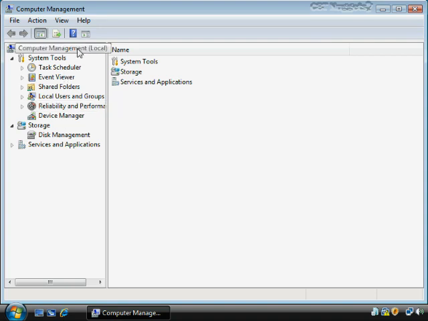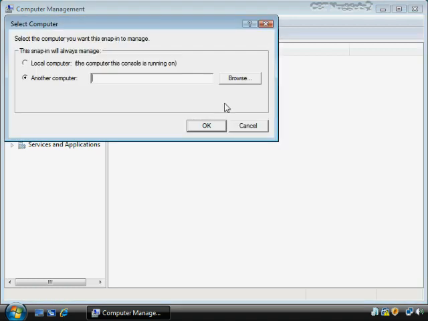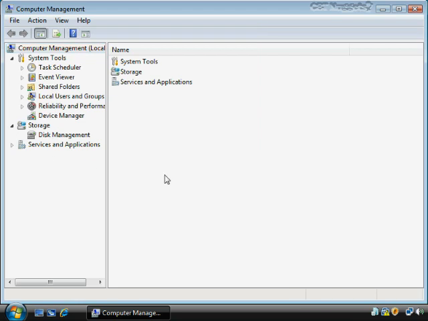One of those things that I want to address is the fact that you can right-click on this and choose Connect to another computer. And provided there's no firewall issues in between your computer and the other computer, you can then connect to that computer and remotely view all the same settings on that destination computer. The only thing you probably can't do is for Device Manager. There are certain things you cannot do, such as update drivers and things like this. For that, you would have to be local. But here I'm just going to start from the top down.